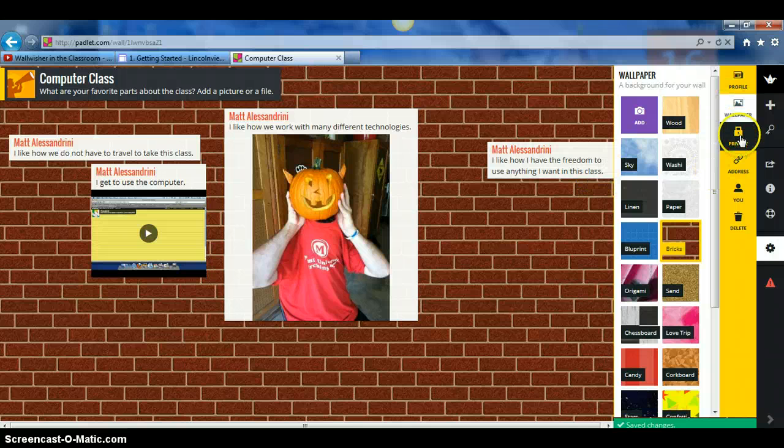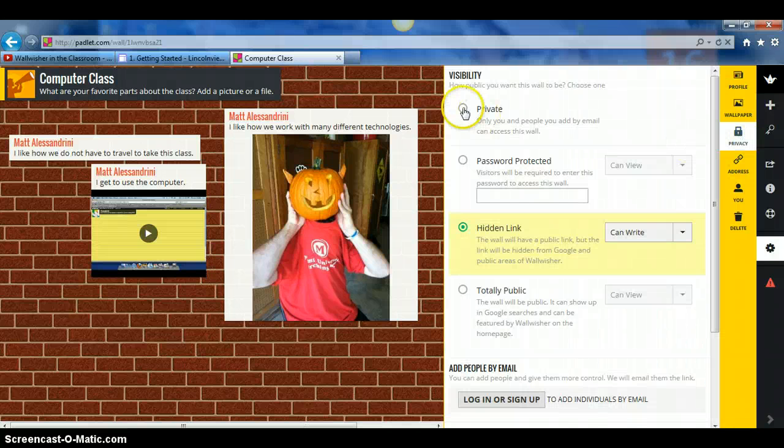So now if I come over here and click on privacy, if I want to, I can choose different types of privacy because remember, anybody who wants to can get on this wall. I can click on private, only you and the people whose email you add can access this wall. I can make a password, a hidden link, or I can make it totally public.